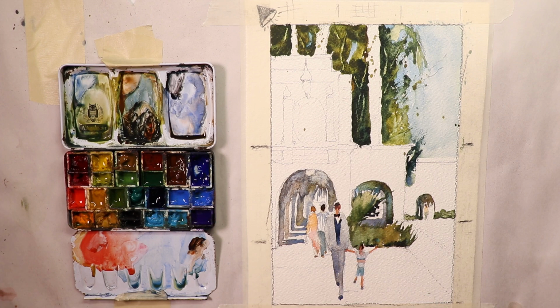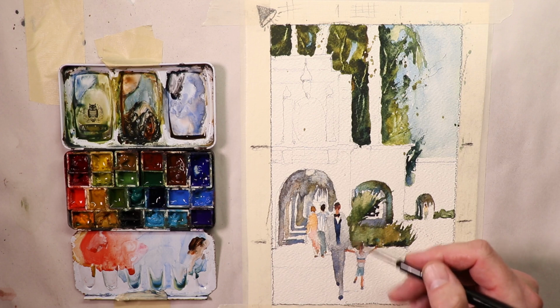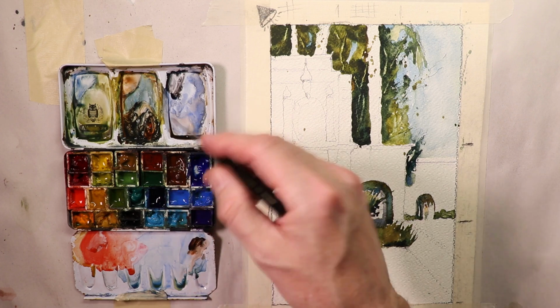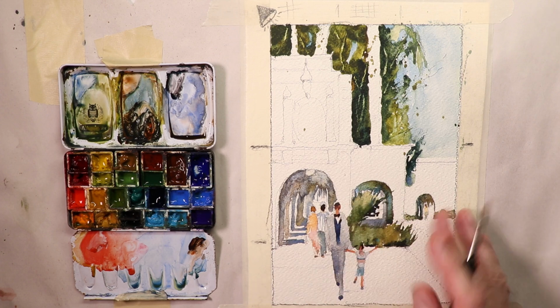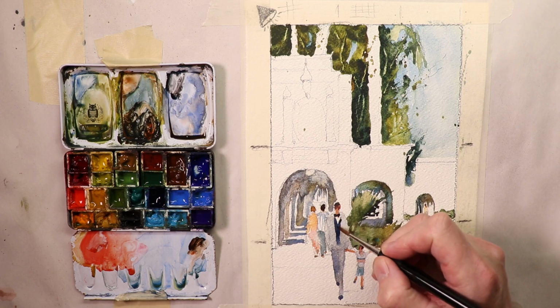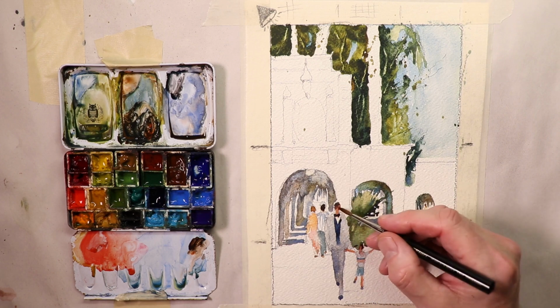So you recall I did the man's suit here, which was like a light grayish color. We mixed it with our grayish mix, which was French ultramarine and burnt sienna, where you get a nice gray mix for that. And we've been using those colors throughout. When we got that grayish color suit, we got that in, and then we let that dry 100%. And then we came back once it was dry, and we did that little bit of a vest here, the darker blue vest, bow tie, and some hair, and some sunglasses.